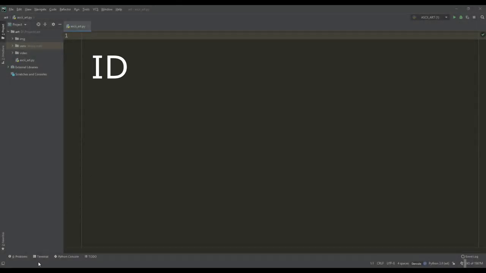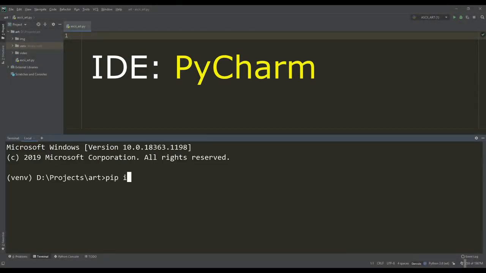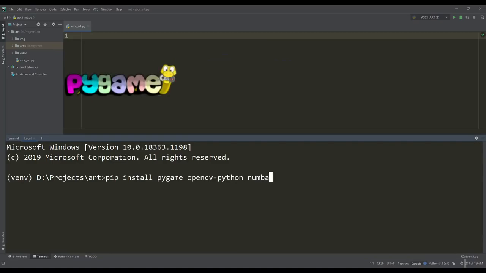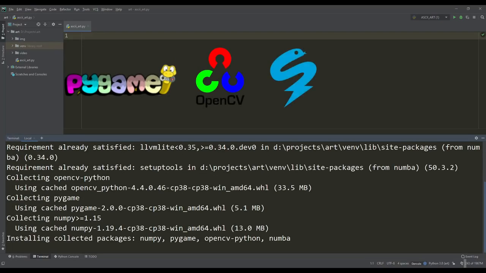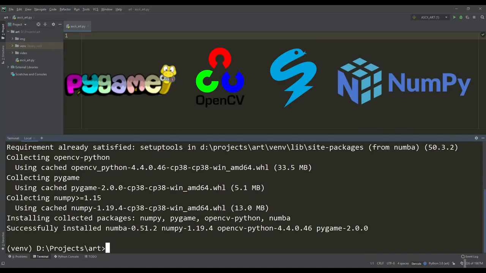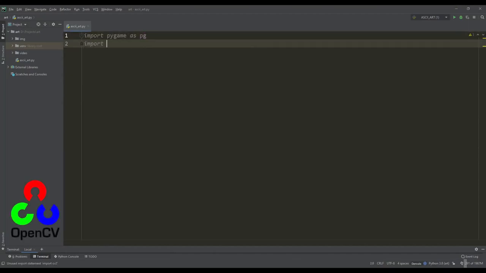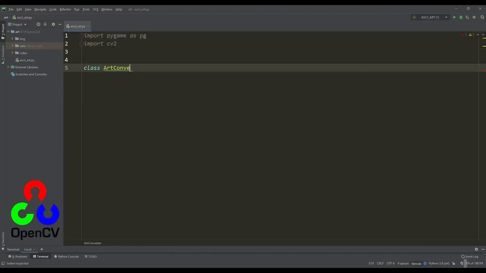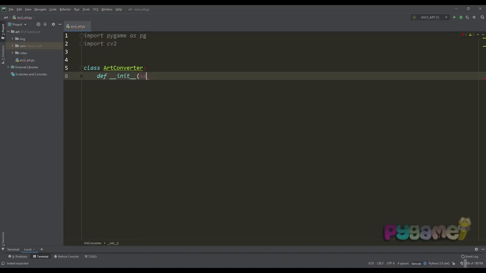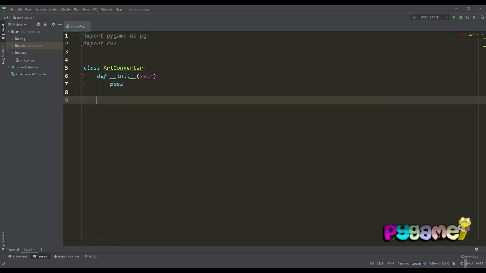Well, to implement the project, we need the following tools: the Pygame library, the computer vision module, and also the NumPy compiler, and along with this, a number of modules will be installed, one of which will be the NumPy library. The idea is as follows: using the computer vision library, we will upload an image, video, or turn on a webcam, and using the Pygame module, we will perform the necessary transformations.